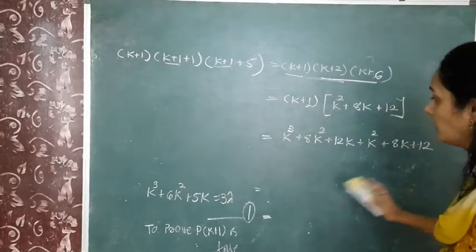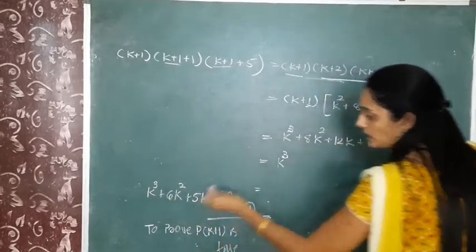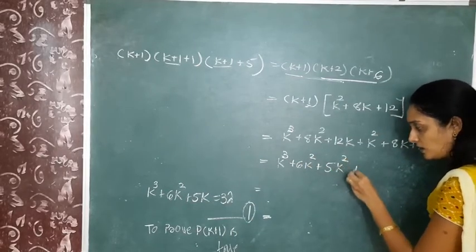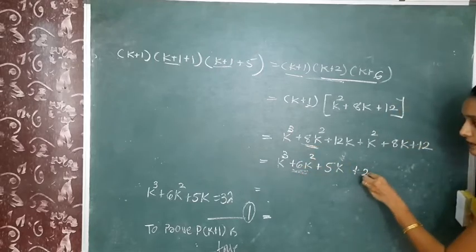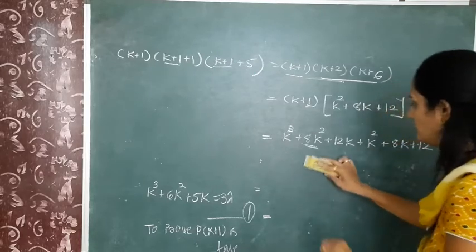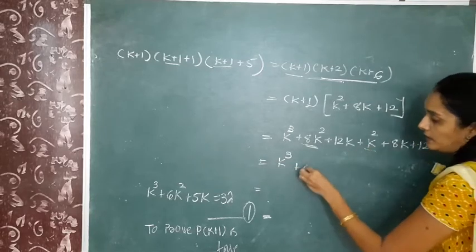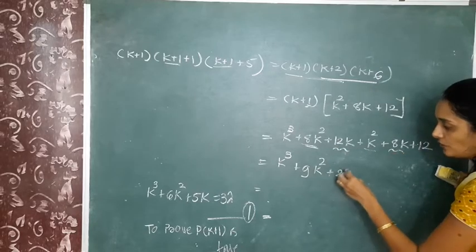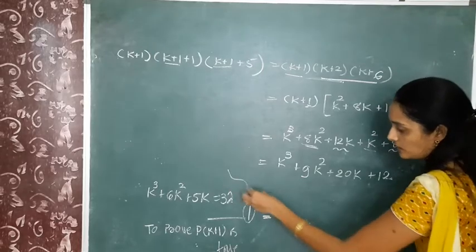Now in result 1 we have the value of k cube plus 6k square. So I can write, here 8k square and then here 6k square. Okay, first we add k cube plus these three terms which are like terms. So 9k square, 12k plus 8k, so 20k plus 12. Now we adjust from result 1.